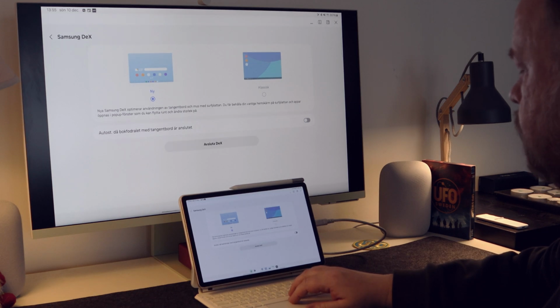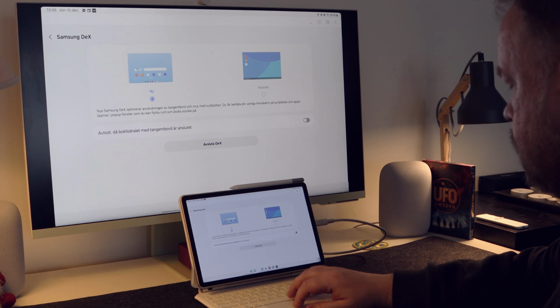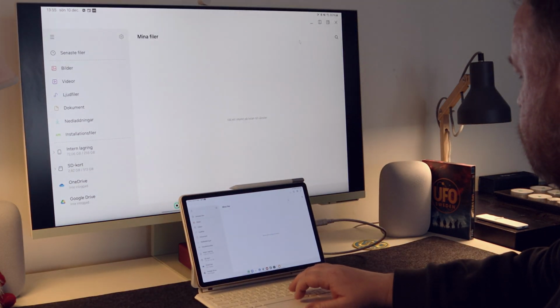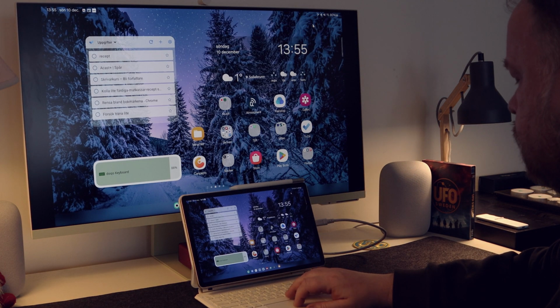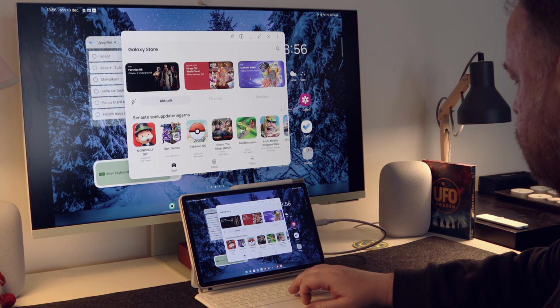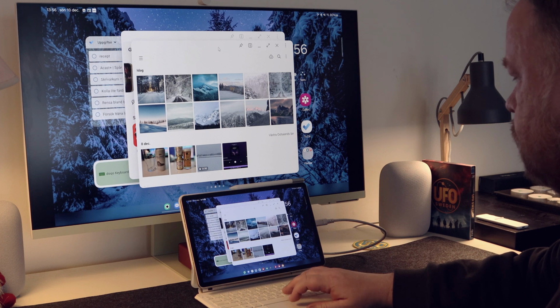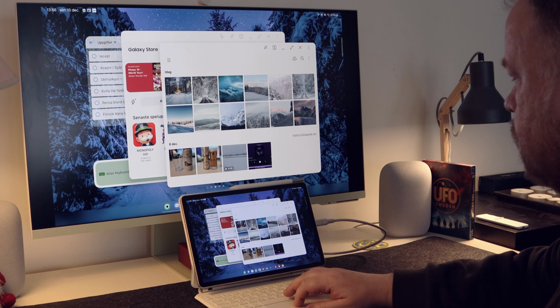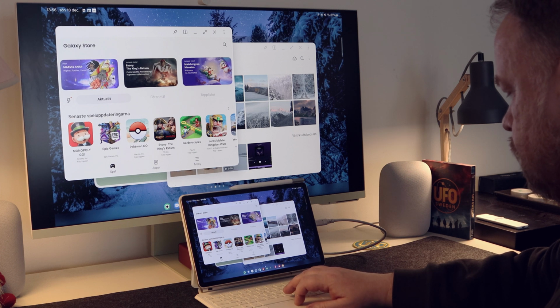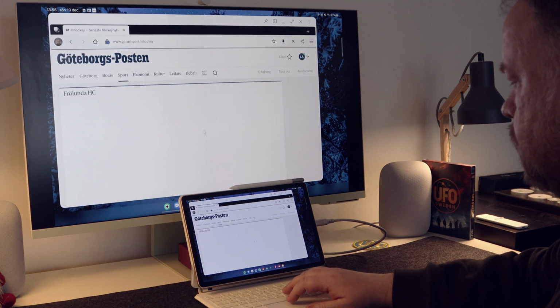And then there is this new version that doesn't have full external monitor support. The new version is more of a mirroring of the internal screen, the tablet screen. Every app is open in a pop-up view. Kind of cool if it wasn't for the lack of external monitor support. But if Samsung can fix that, this new DeX version can be really neat.